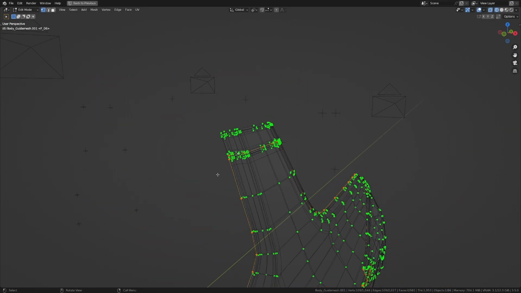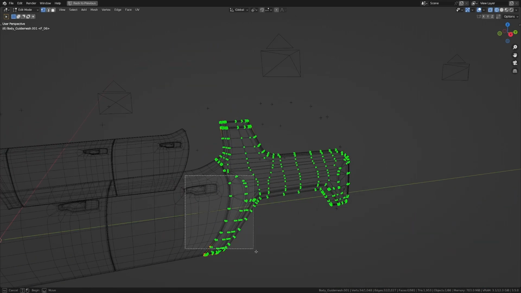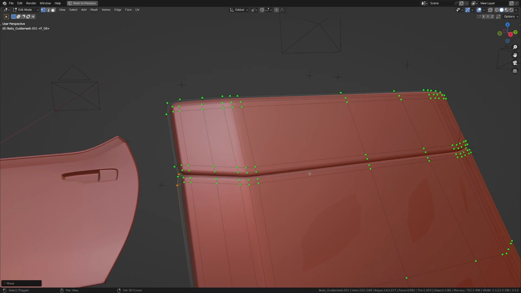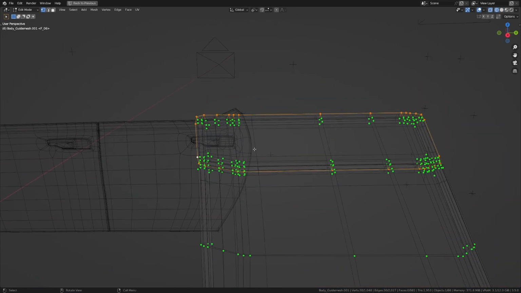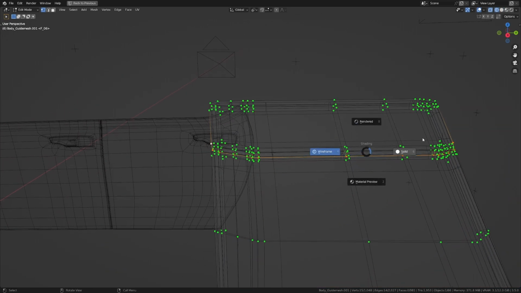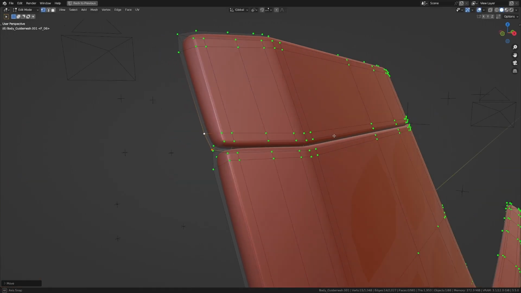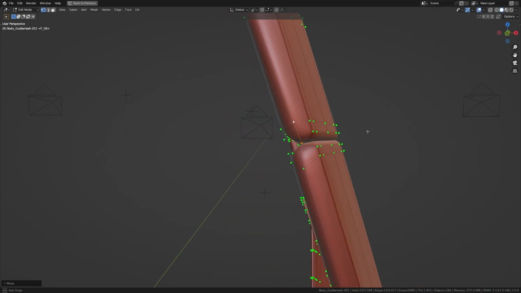And let's take the actual loop cut we added in and deselect all of these. Now I'm just going to press G and then Z and move this down a bit. I'm going to move it in the X a bit. I'm going to do the same thing here. Deselect the ones up here. G and then Z to move it up a bit, like so. And G and then Y, X to move it forward a bit.